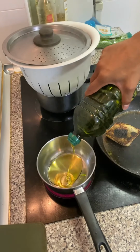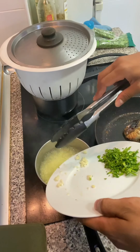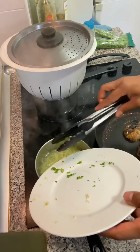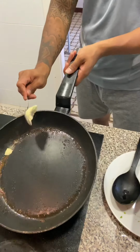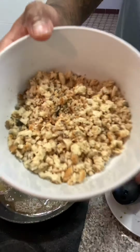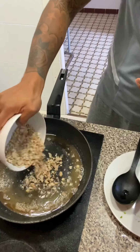Then you want to splash some oil into a separate saucepan and chuck in some garlic and parsley. Although, to be fair, I think I had the heat on way too high. So you want it on a low heat or a medium heat before you chuck it in. After a few minutes, we're going to bring out the fish and leave it on the side. Splash some olive oil and butter into the pan. And prior to this, I crushed up some breadcrumbs, really finely. So you want to chuck these into the pan.